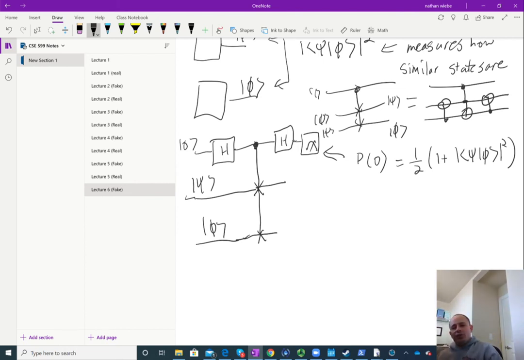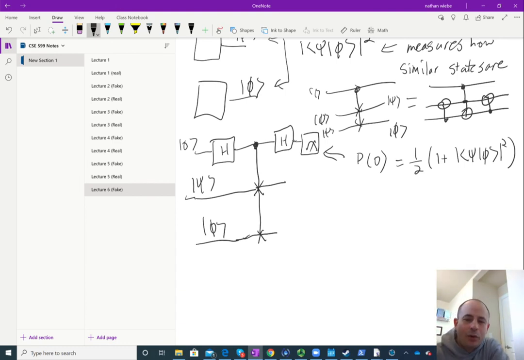Okay, now this is actually also really important for quantum machine learning algorithms, because in many quantum machine learning algorithms, what we need to do is figure out the inner product between different vectors in order to be able to compute the distances between them. So this test is used extensively in some algorithms in that space. It's also used in quantum fingerprinting, as well as other cryptographic applications. So this is what we have.